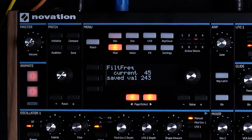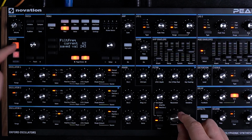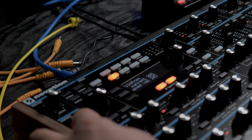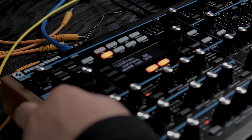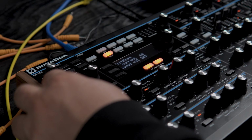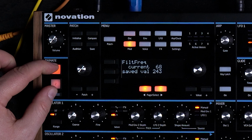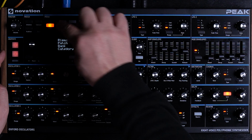And a really cool feature of the Novation Peak is those animate buttons. What they do is they give you another modulation, but only if you press the button, or if you press and hold, it holds it. So you go to mod.